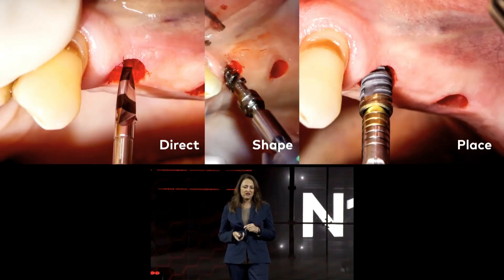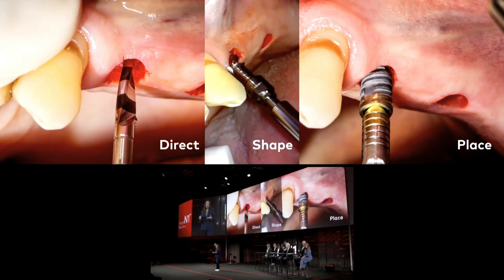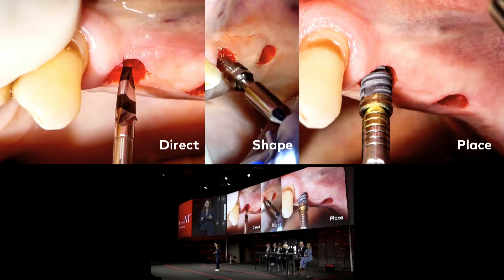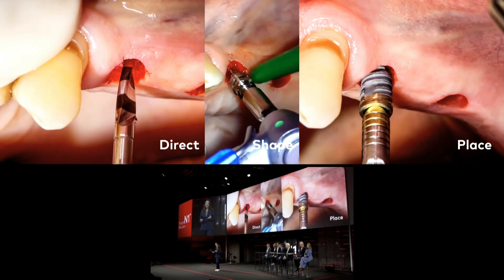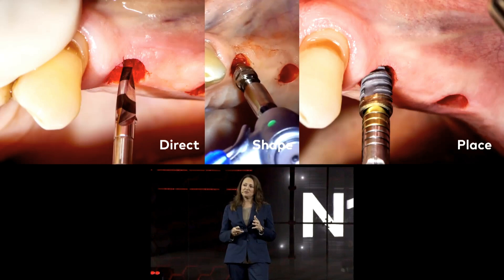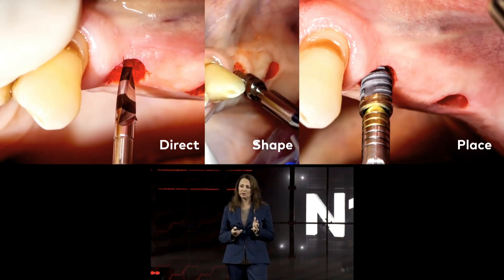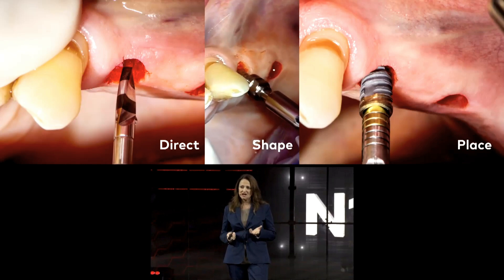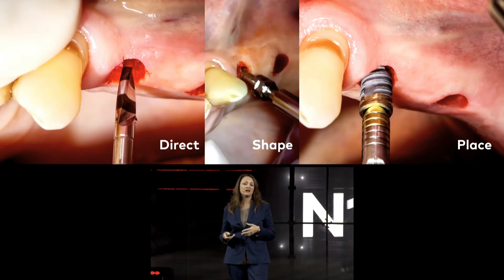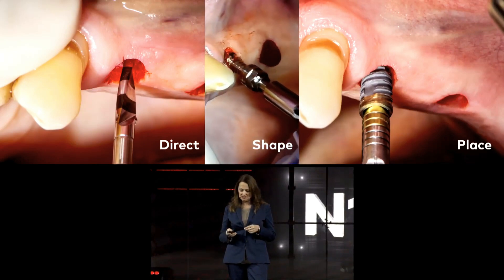The osteo-shaper is easily engaging the osteotomy, smoothly and passively following it. Looking at conventional drill protocols by comparison, the tip of the osteo-shaper is not cutting — that means it follows without deviations. The result is a much better drill hole than in conventional drill procedures. We do not waste our bone.